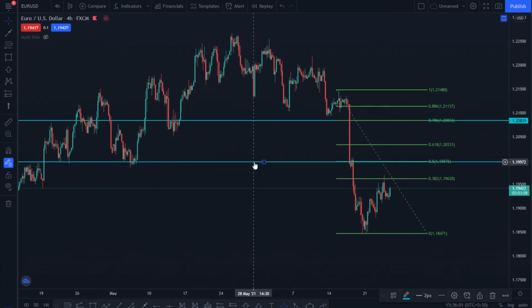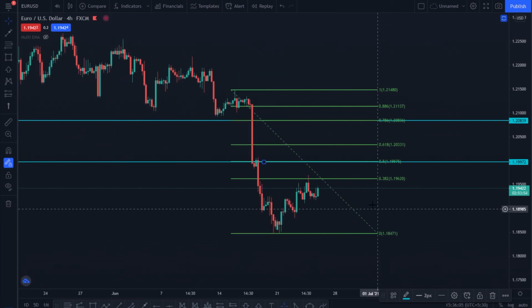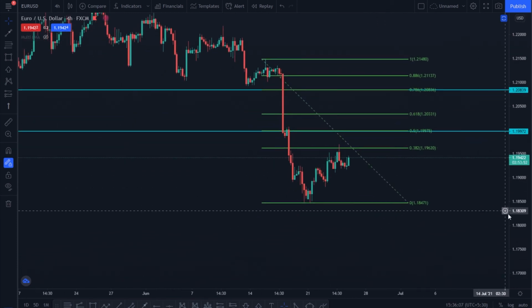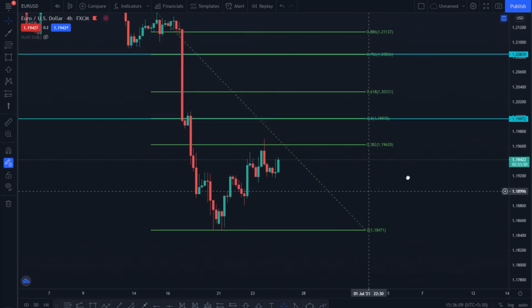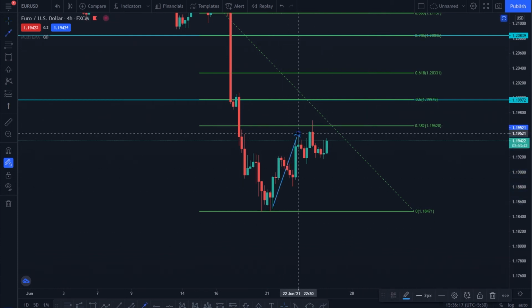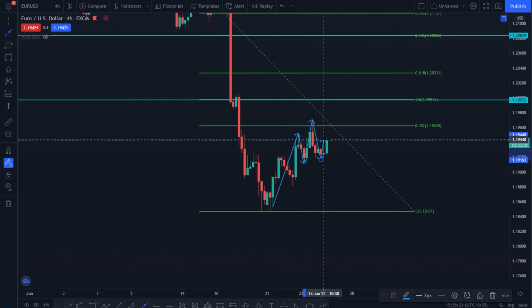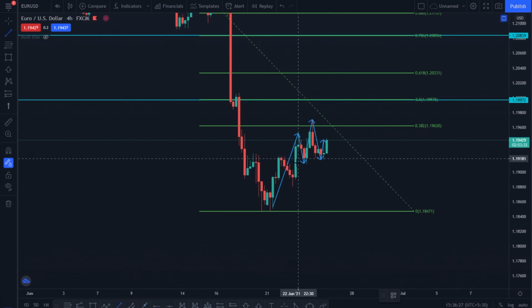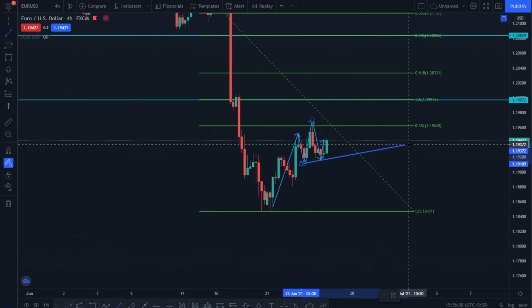Now here I will tell you how I'm going to enter the trade, and what the reasons are for me to enter this trade. If you look at this, this looks like a head and shoulders for me at the 382 retracement. I have an impulse move over here, and this is the head and shoulders. It is still forming, so I do not have an entry as of now, but let's say that we have a breakout of this.